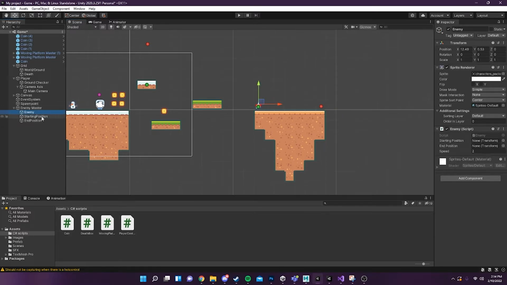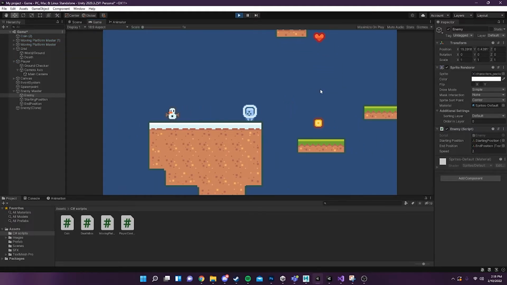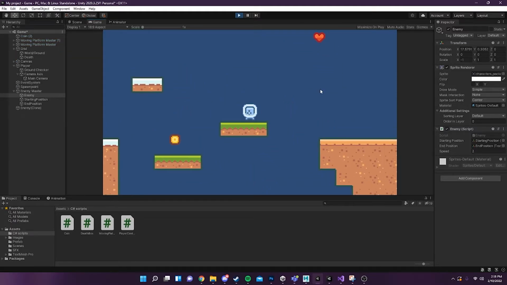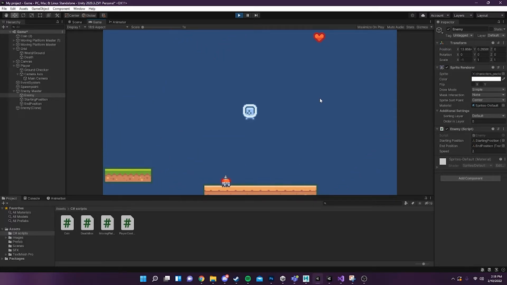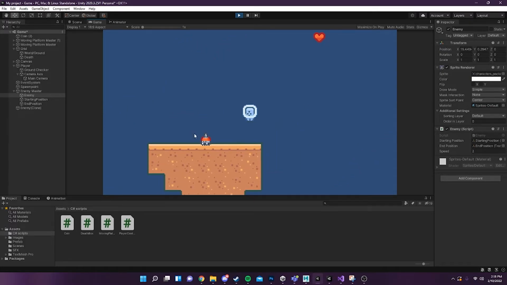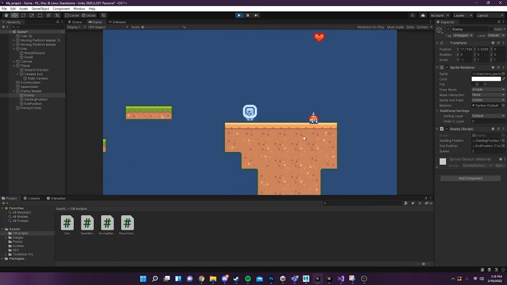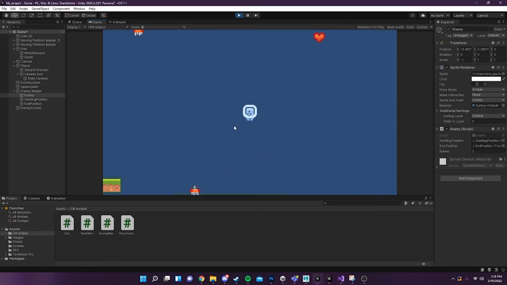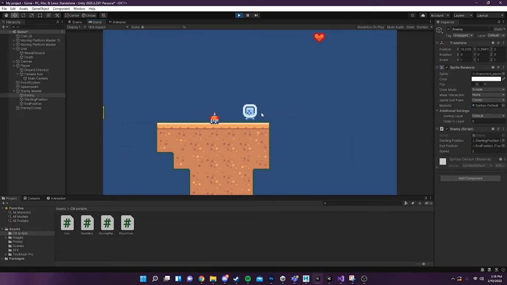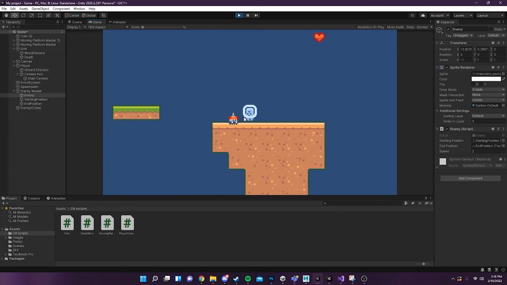Next, going back into here, we're going to just slide in that, and slide in that, right into the two position slots. Now if we click play, and we try to make our way over to that island, you see our little guy right there. Now, it is moving the opposite way, as it looks like I did just flip the scale, but that is easily fixable. And as you see, it doesn't collide.